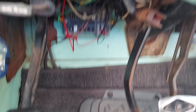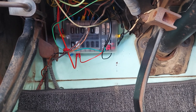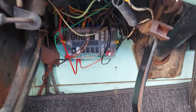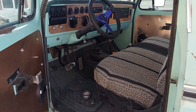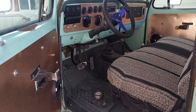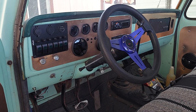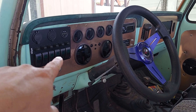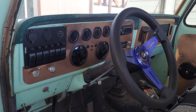Let's go down here under the dash. First thing he decided he wanted to update the fuse block and switch to a blade fuse setup — get away from the old bus fuses. A lot of these old vehicles, actually all these old vehicles, had bus fuses and they're out of date. He just wanted a little upgrade and more options, because when he replaced the instrument cluster he did a whole new dash setup. Having that updated fuse block definitely helped out with doing that.